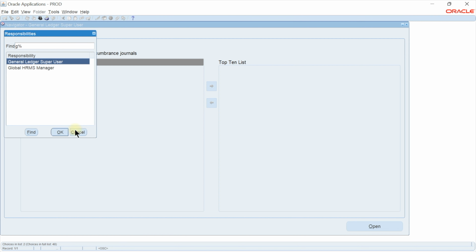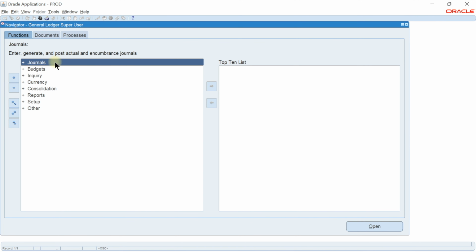Many users who are using Oracle applications are not aware of this or don't use it. That's why they spend a lot of unnecessary time searching in the list of values. Anyhow, this is one thing.